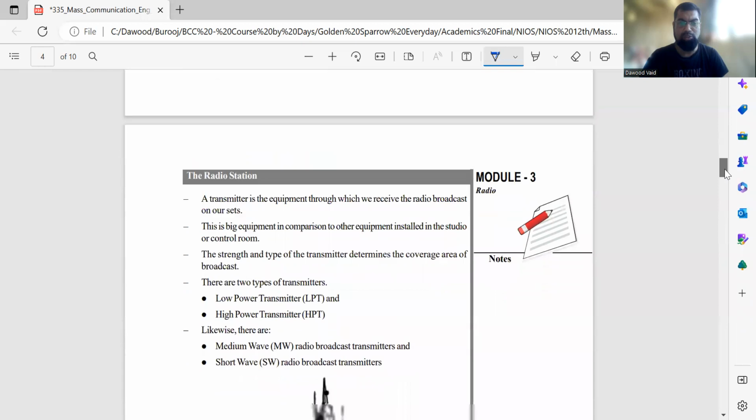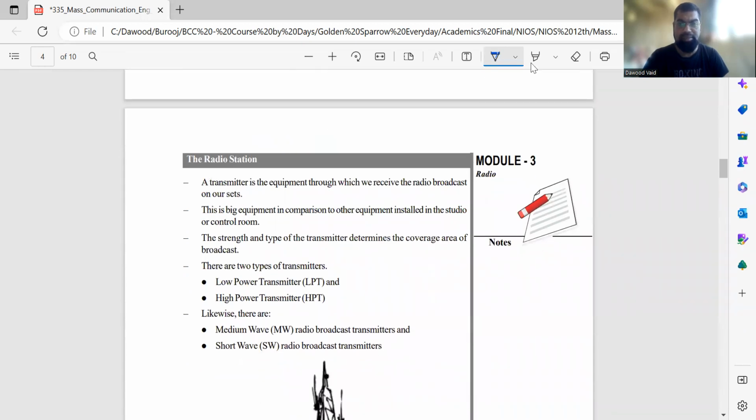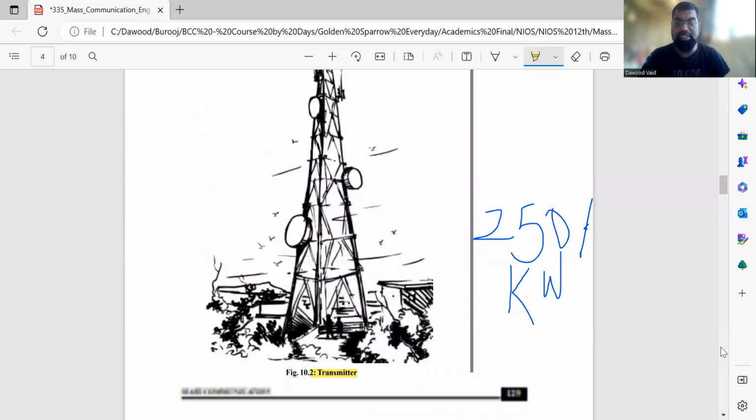So remember, transmitter studios are two types. The transmitter receives the sound wave, the equipment, and the radio broadcast is happening. Big transmitters are outside. There are two types of transmitters, depending on the coverage. The low power transmitter, LPT, which is inside the studio, 1 kilowatt, and HPT, high power transmitters. So again, I said very technical, very simple, but understand. And then the two waves that are sent through transmitters are M wave, medium wave, and S wave, short wave. Simple questions. I know the word we use is radio broadcast. For broadcasting any signal, these are the waves that you require.